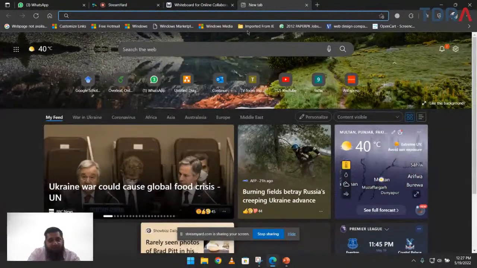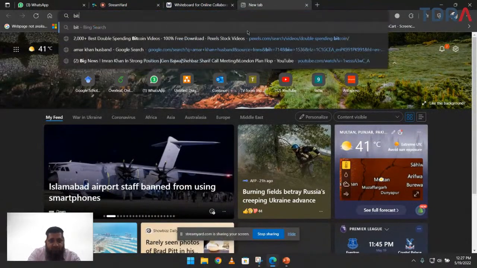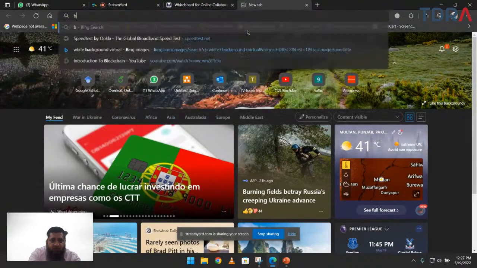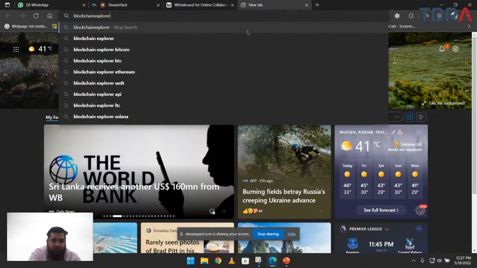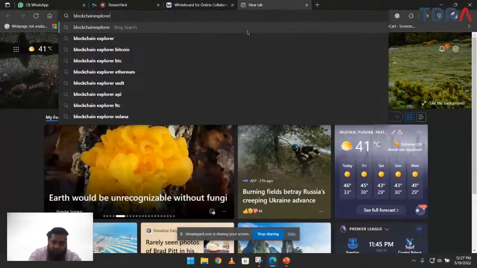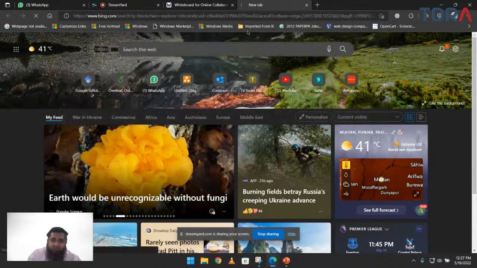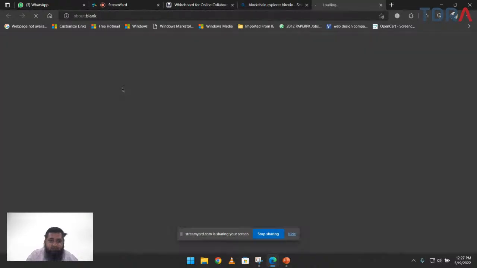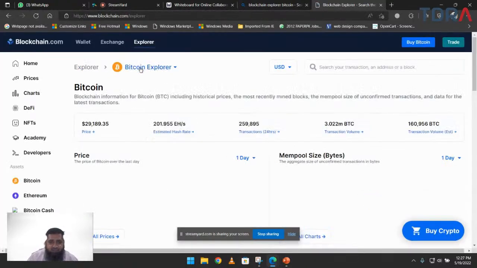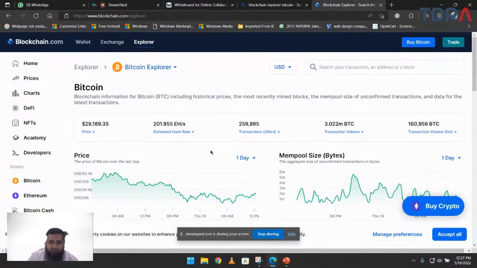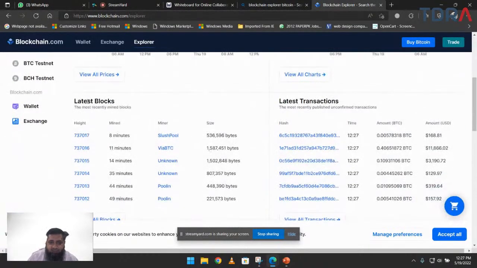Here is a blockchain explorer, and we are going to look at it. This blockchain explorer is showing a lot of blocks, the latest blocks that are part of this blockchain.